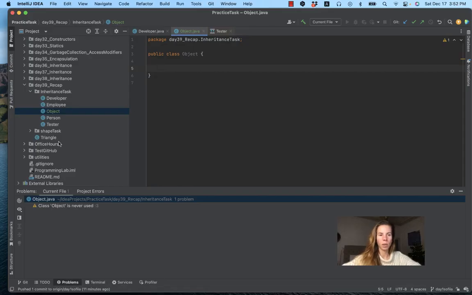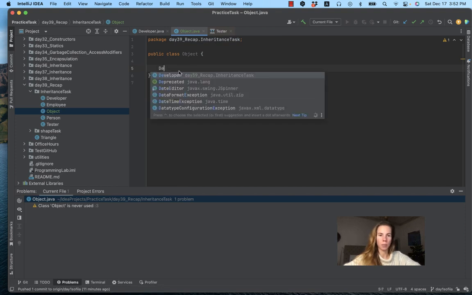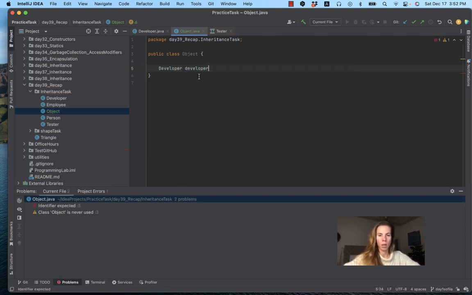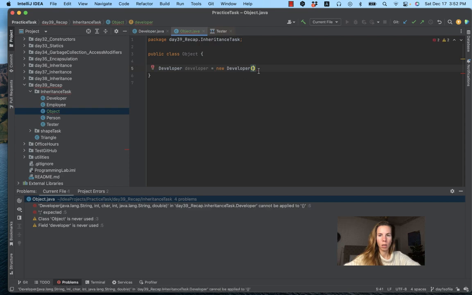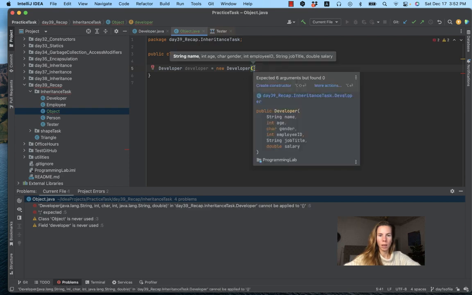And the last thing I would like to do is to create an object class so I can actually test my code and see if I wrote everything right and everything is working. So creating a few objects, and let's say I'll start with the developer. I will use an array. So here I need to declare my variables, which are name, age, gender, employee ID, job title and salary. All of it.